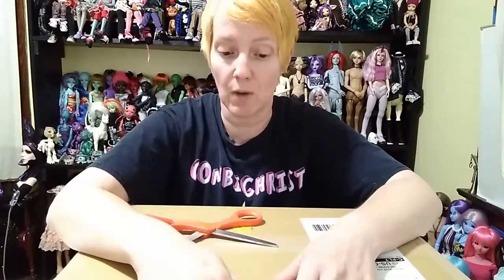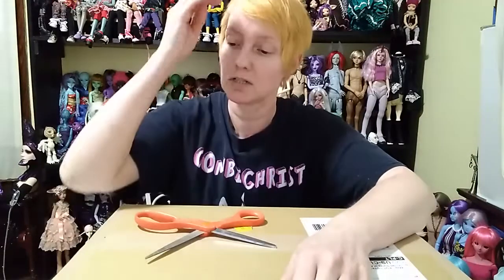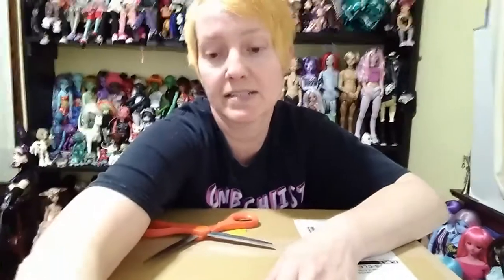There might be something a little bit different, like stitching or something. But so far, all the chaos that I have received, I haven't seen anything wrong with them. It's been pretty much like brand new stuff that you would receive anyways. You do have to purchase from SmartDoll several times — I believe it's two times now — before you can buy anything in the chaos section.